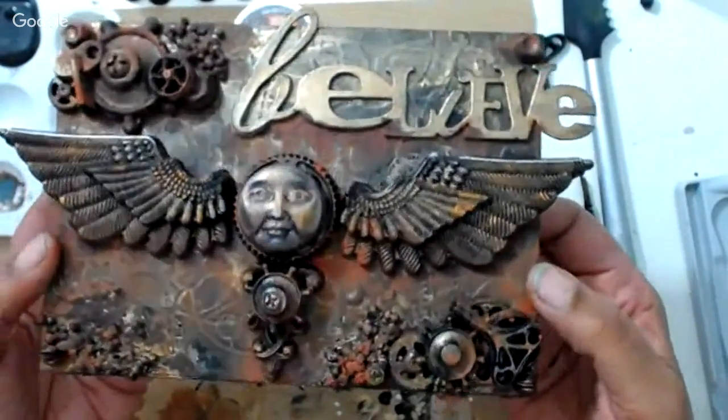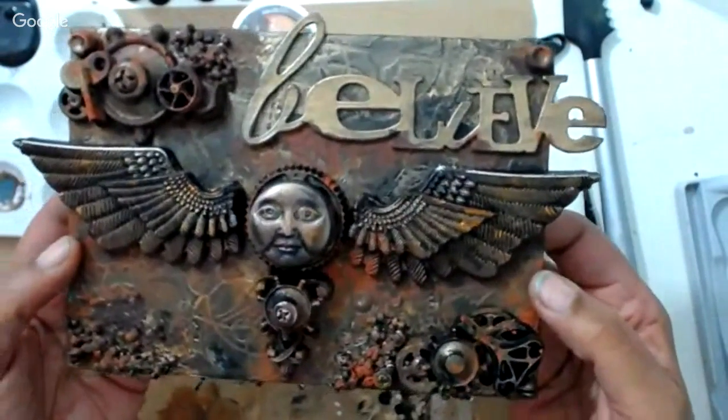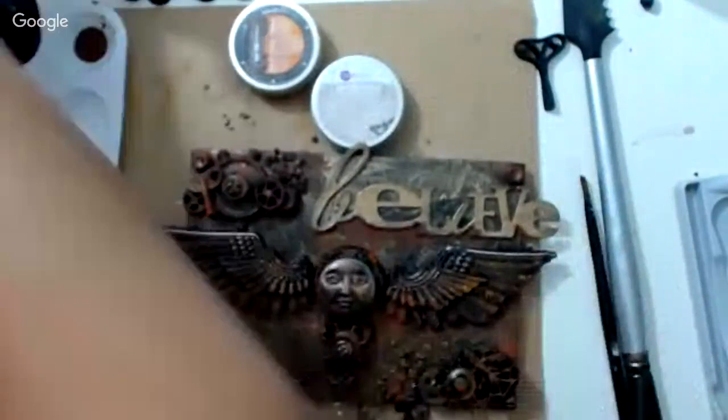It always looks so much bigger on camera. I don't know why. It does, doesn't it? It always looks so much bigger.